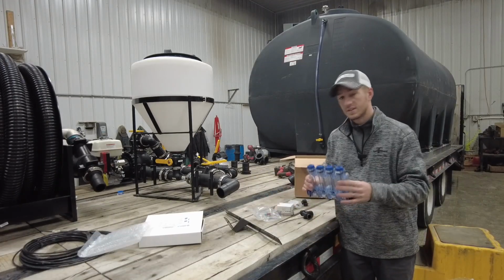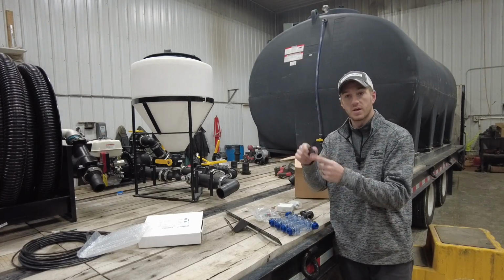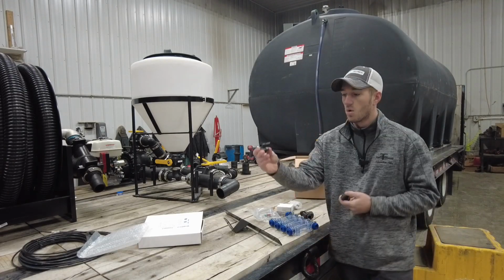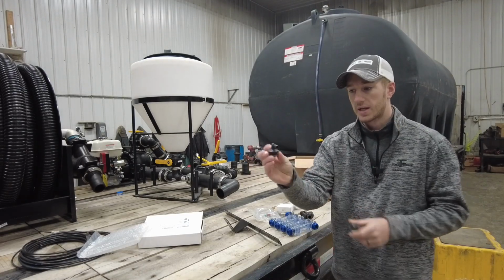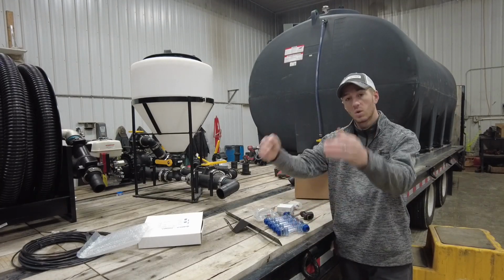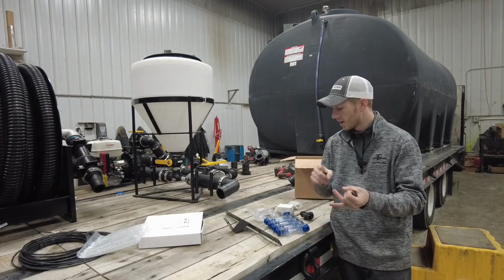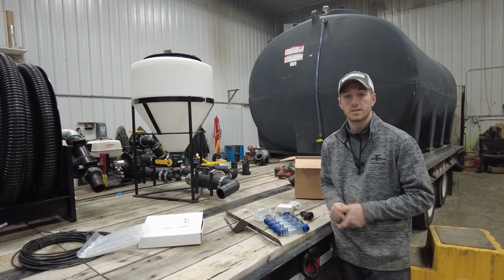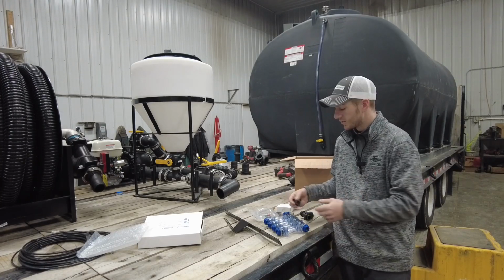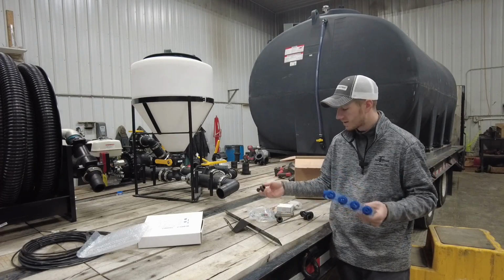So with all of these systems, you can choose what top you use, whether it's a 3/8 airline push lock like what you see here, or a hose barb connector. You can put any of these on the top depending on what size line you're running down to either your John Deere single disc opener, your Yetter dual 2968 opener, Keaton seed firmer, totally tubular, whatever it is you're using, you can simply change out these tops to get your correct size.